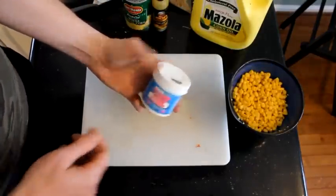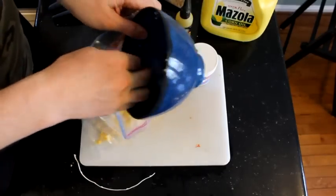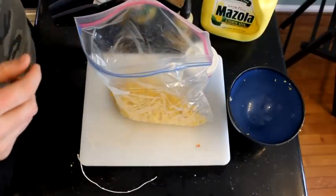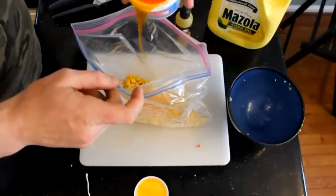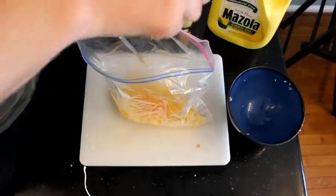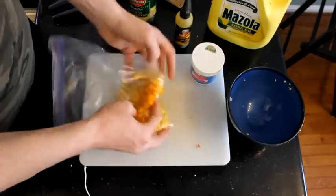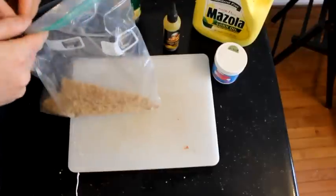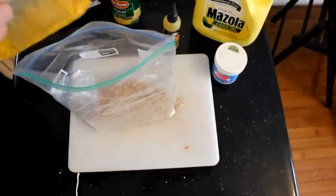Then you're going to coat them in something. This right here is the Nash Sweet Corn Flavoring Additive. Basically what you're doing is trying to create a PVA-friendly barrier around the kernels so that the water doesn't melt the PVA, and it gives a little extra scent. I use just a bit of this Nash Sweet Corn liquid, but corn oil, Korda Goo, or any of your favorite glugs would work just as well as long as it's PVA friendly. You're just coating the kernels in that so you've got a layer of PVA-friendly liquid around the kernels, which contain a lot of water.